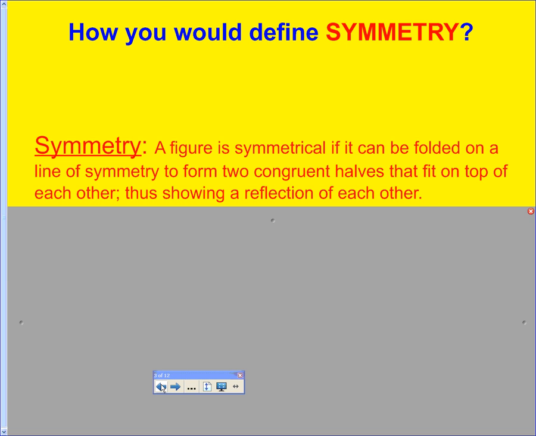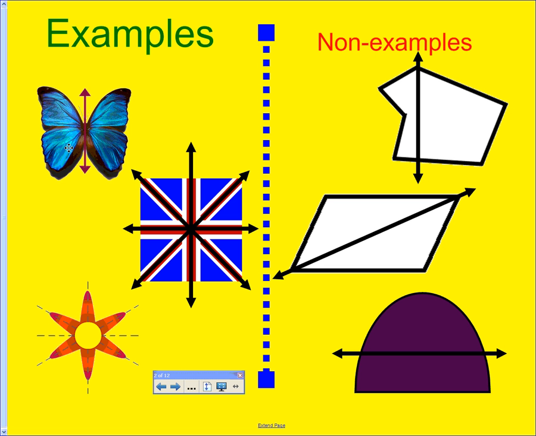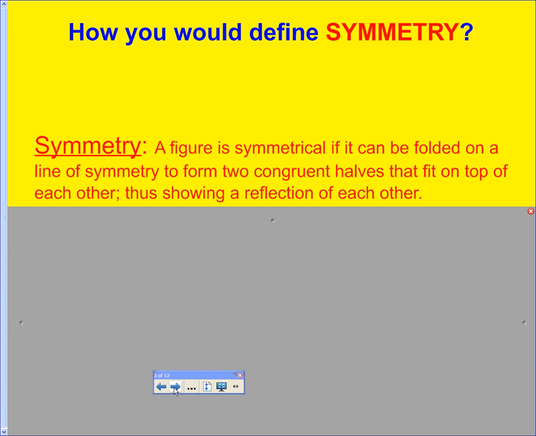So here it is. Is this side the same as this side? Exactly the same. Is this side the same as this side, etc.? Is this side the exact same as this side? Okay? It has to be to a T. It has to be a reflection of it, like it was looking in a mirror.